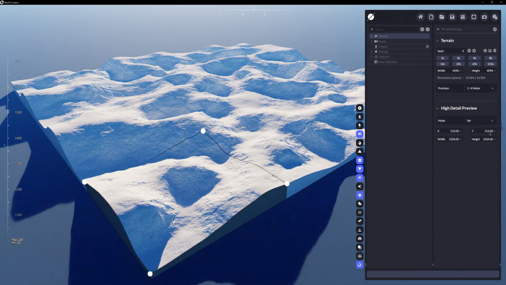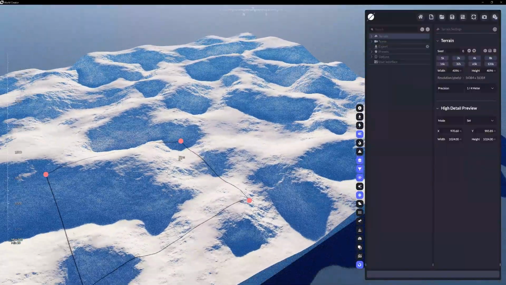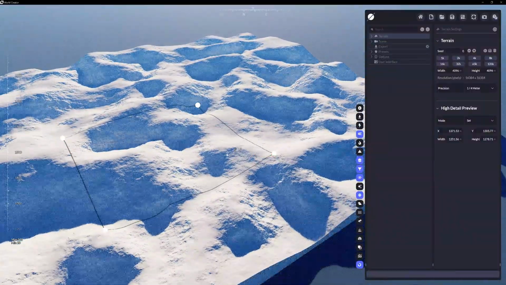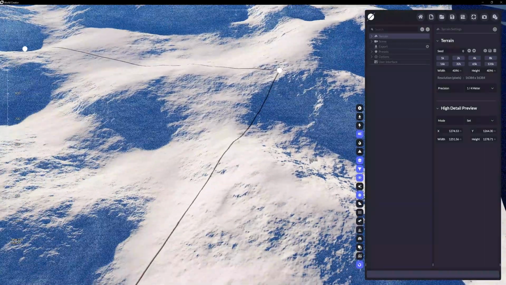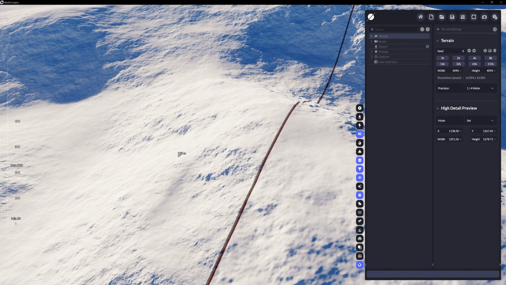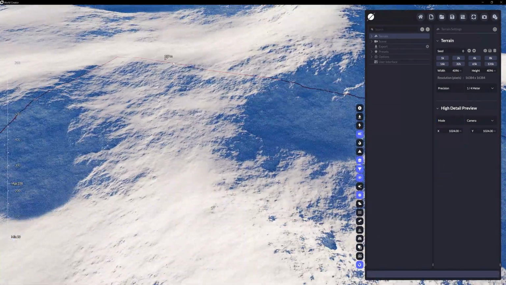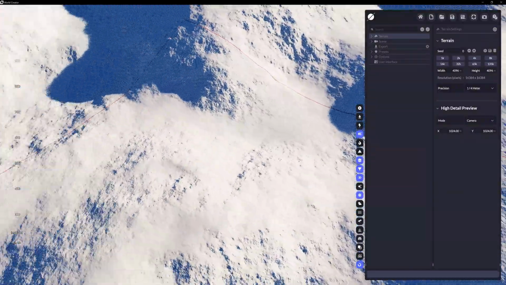Set mode lets you specifically place and adjust this view region on the surface to which you want to see the greater detail. As you can see within this box, there is greater detail visible within it, and the rest of the terrain on the outside of the box is rendering for optimization purposes at a lower resolution. Same circumstance when choosing the camera mode, except this mode automatically moves the view region with your viewport camera's location.